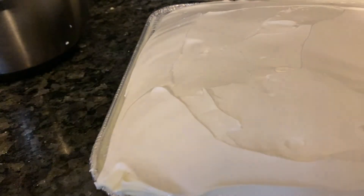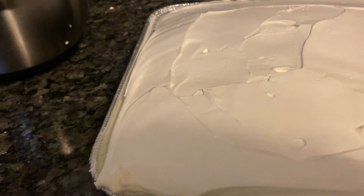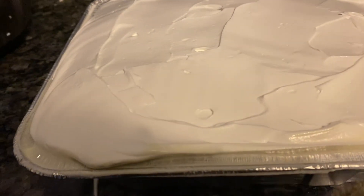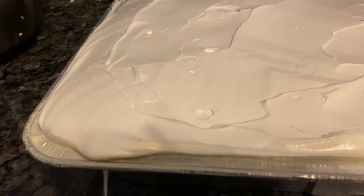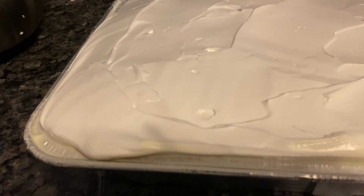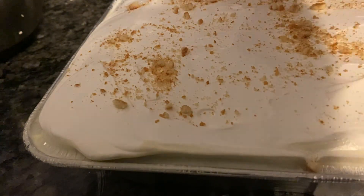Presentation tastes good too, but presentation matters. This is quick to make — if you have to take a dish somewhere, this is a quick dish. I would make it the night before if you're taking it somewhere. Make sure it's set real good. These are my remaining wafers — I'm just going to crunch them up, break them up, and sprinkle them on top. This is how I do my banana pudding.